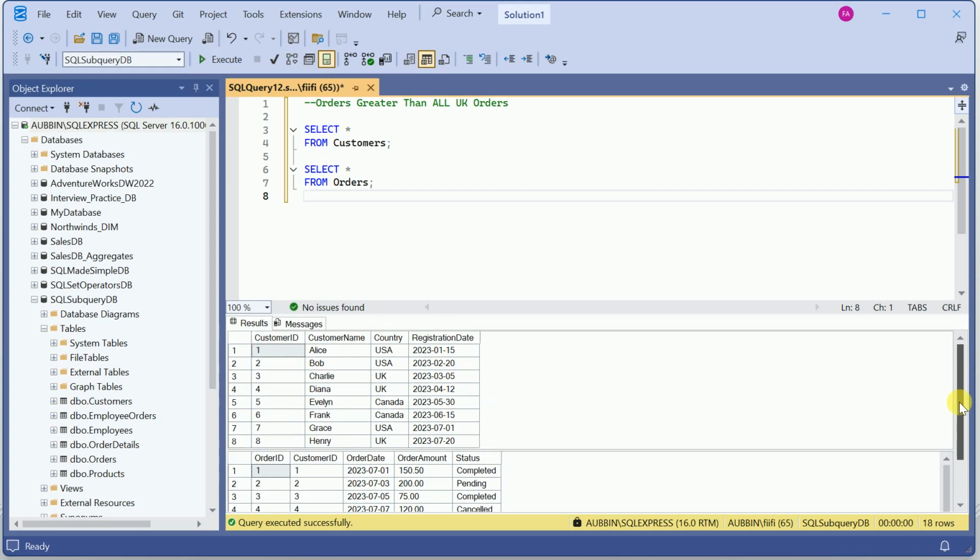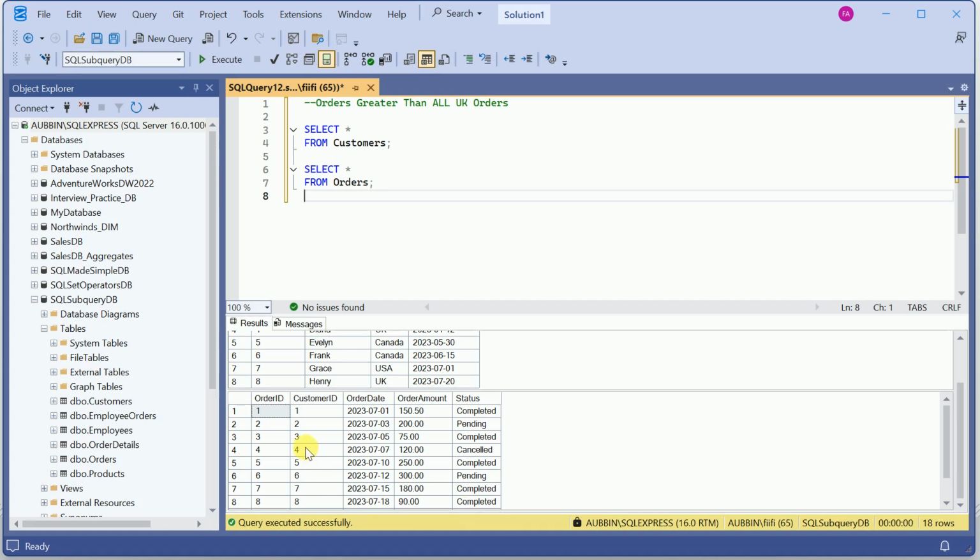We have customer ID number three, customer ID number four, and customer ID number eight. If you look at our orders table, number three, four is 75, 120. Number eight is 90. So we only want to see the orders from customers whose values are greater than the orders of those who are in the UK.